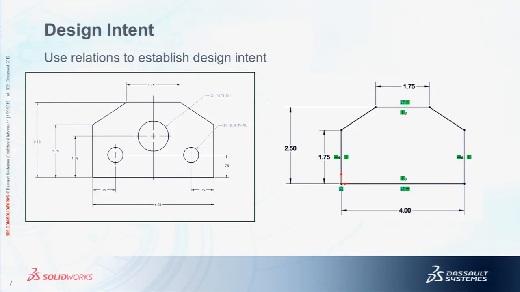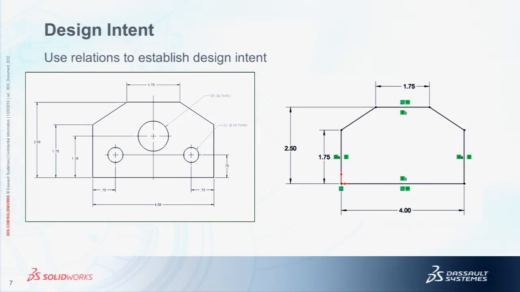The other thing now is the concept of design intent. This 175 dimension over here, that line has got to be in the middle of that. A lot of people think they're so clever: I'm going to take the 4, subtract 175, divide by 2, and I'll get that dimension. Boy, I can do math. I said, no, that's not what we want here. Because what happens when the 4-inch dimension changes or the 175 changes? Now you're forcing me to go and make other calculations. That is not the design intent.